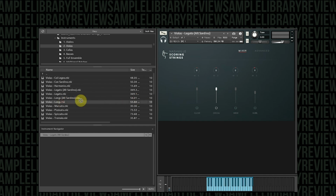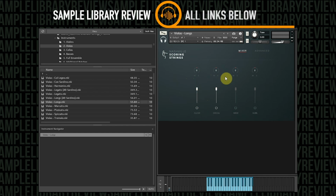Let's jump over to the longs. One thing I like a lot about this library as well is, for a modern string library, it loads this quickly. And friends, I don't have this on an SSD. This is on a 7200 RPM hard drive. So it's going really, really fast, the load times. I really appreciate that.